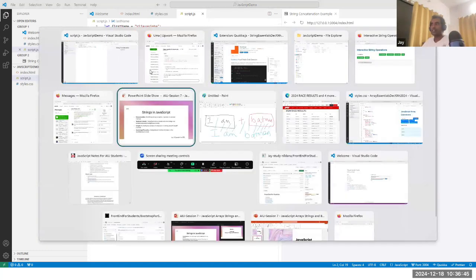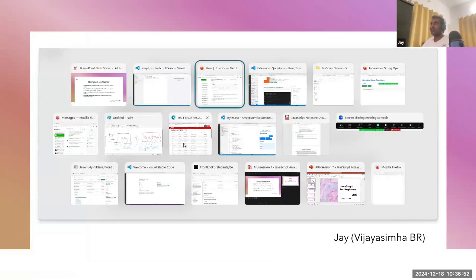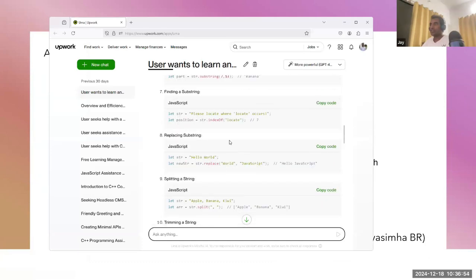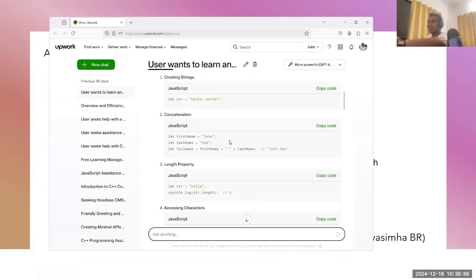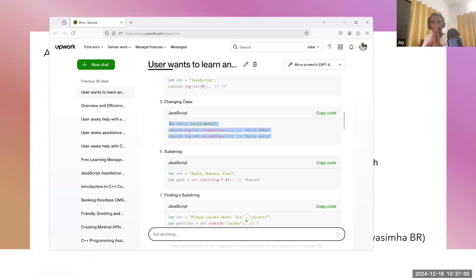So there you go. That is the simple thing I want to show you about AI. Now, that function, like again, you can go back in AI and say, okay, what are the different basic operations? There you go. See, look at this, uppercase, changing case. There it is. Boom. That's it. So just ask AI when you're learning, hey, what can I do with strings? And you'll get an example and things. That is option number one.